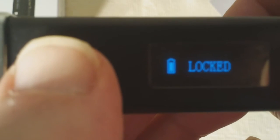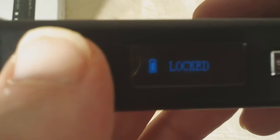There's one other thing I wanted to show you. Hold the plus button and the fire button together and that will lock the unit. This is a lock that's not just locking your power settings or temperature increase or decrease — you can't even fire it. It's a real solid, totally locked down. So if you're transporting the unit in a pocket or a purse and you don't want to turn it off but you don't want it accidentally firing, you lock it. To unlock it, press the power button and fire button at the same time, and now it's unlocked and you can adjust and fire.